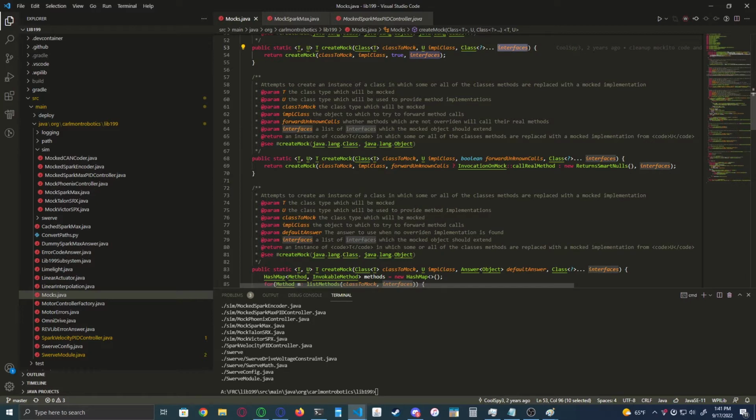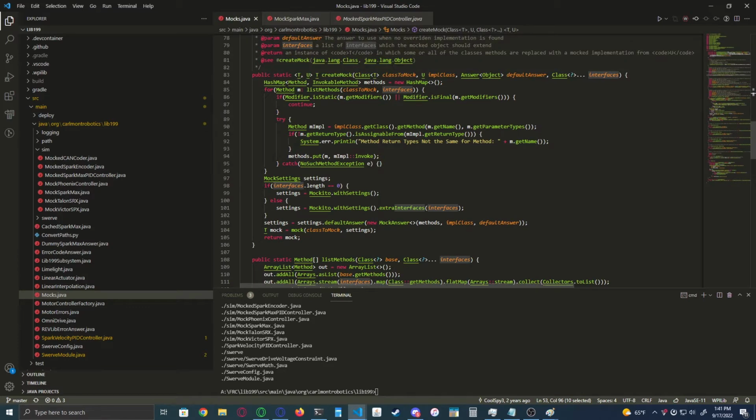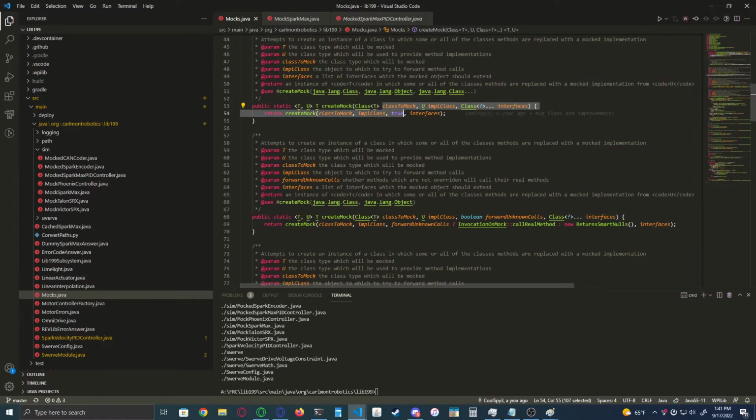I'm pretty sure it does the interfaces as well. Well, hang on. Yeah, no. So it can mock methods on both the classes and the interfaces. So if there's a method which is defined in either this class or one of these interfaces that isn't implemented in this class, then what do we do with it?